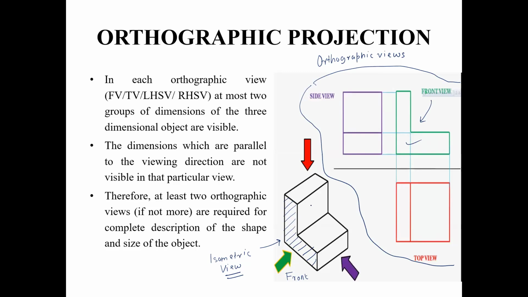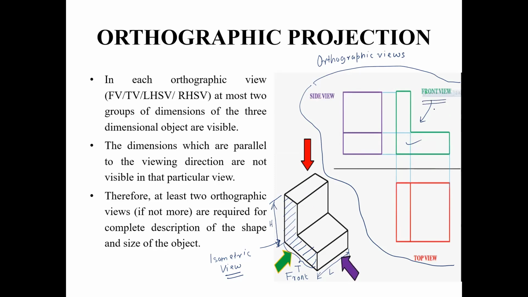Now, this object is a three-dimensional object. So let us give some names to the different dimensions of the object. Let us say that this dimension of the object is the length of the object. Let us say that this dimension of the object is the thickness. And let us call this one the height of the object.